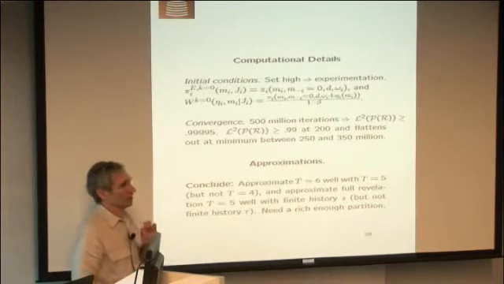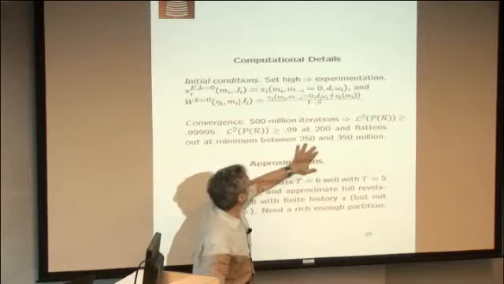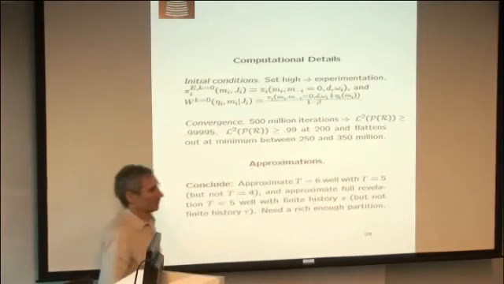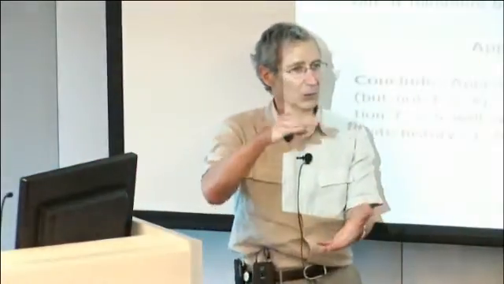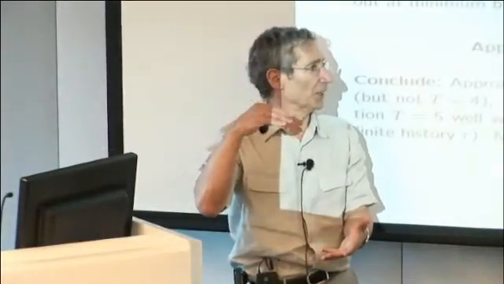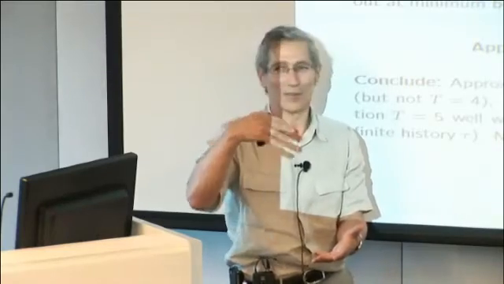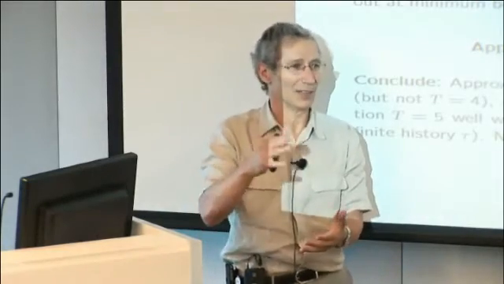So this convergence. The run that you're going to see is a 500 million run. It was the first one we did. That was the L squared P norm, which is essentially machine precision for this problem. But the truth is, it sort of flattened out between 250 and 350 million iterations, and I'll give you times on that in a second. I'll quickly tell you about the approximations. It did well if you did the equilibrium with 4, 5, and 6. You needed 5, but you didn't need 6. 6 and 5 were essentially identical, but 4 and 5 were different.